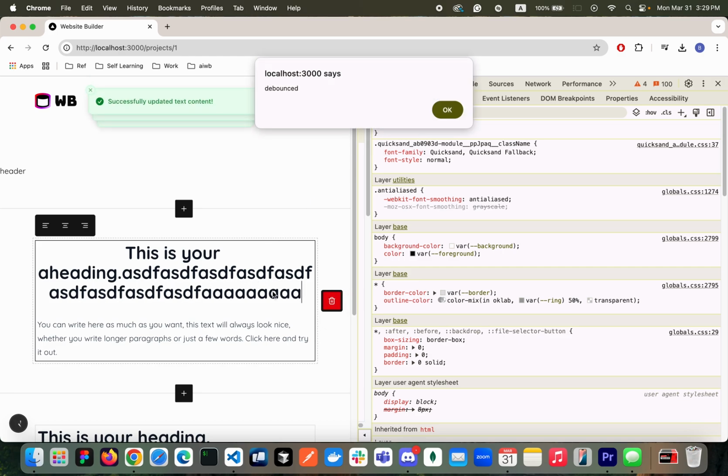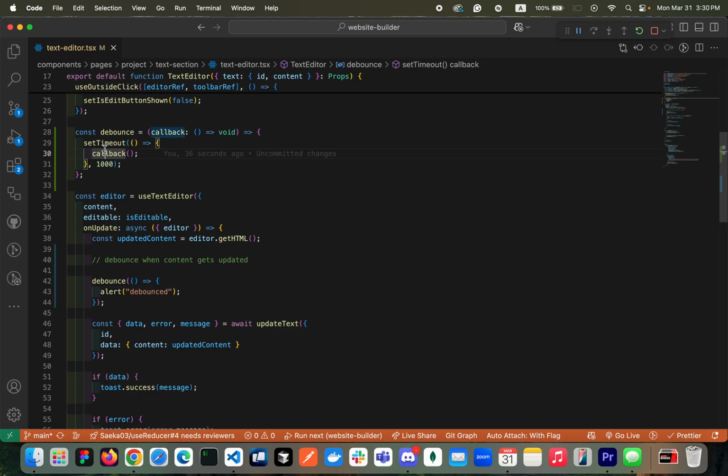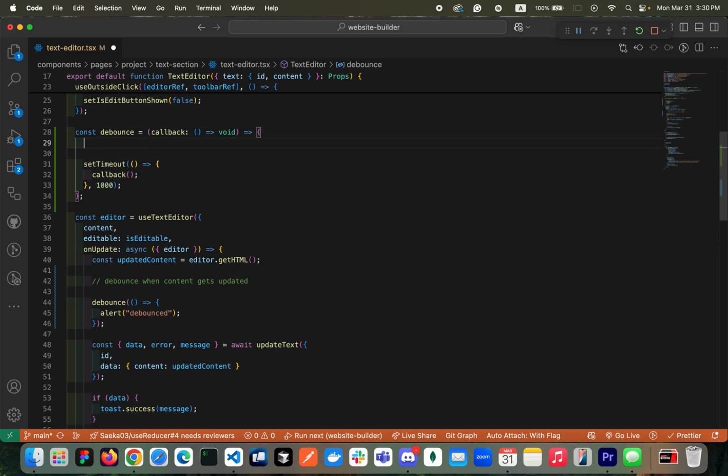But the problem is, if I keep on keystroking, take a look. All right? So which is no good. We need to cancel this setTimeout when we're calling this again, right? We need to abstract data, which is the ID, okay?